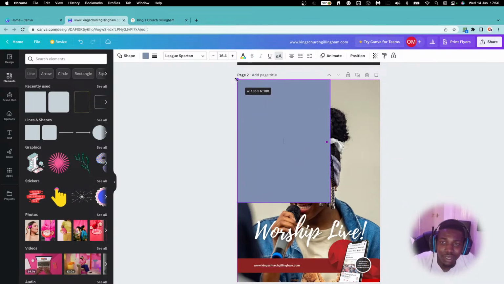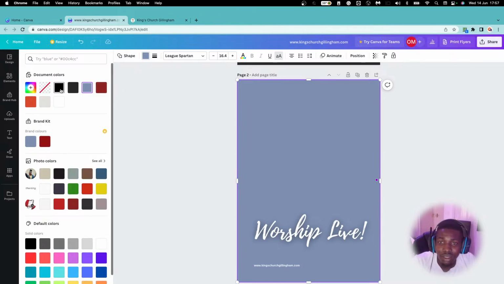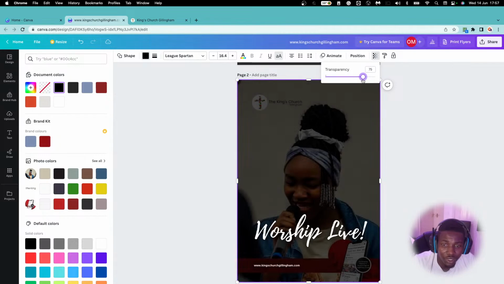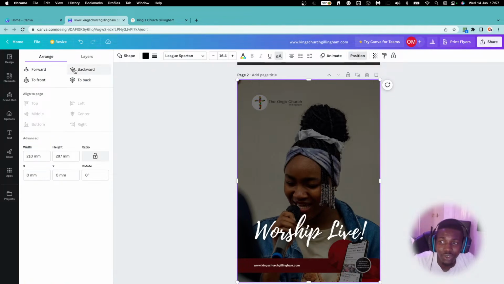I bring it this way. I make this black color, and then I reduce my opacity, which is the transparency, and then I'll send it gradually to the back.